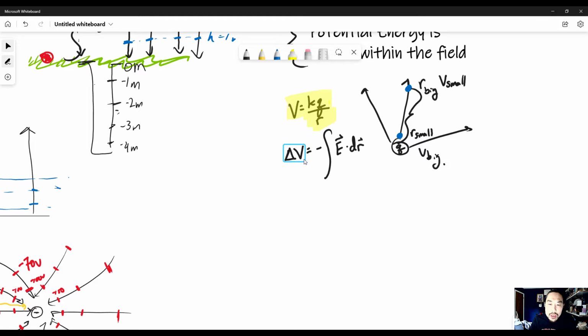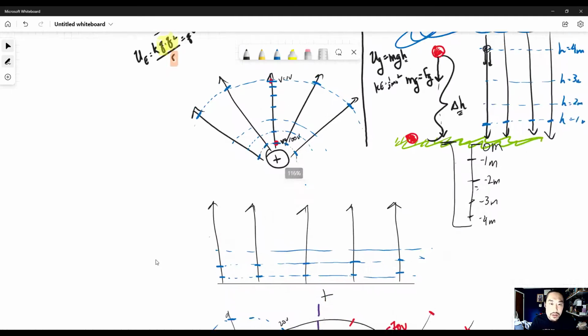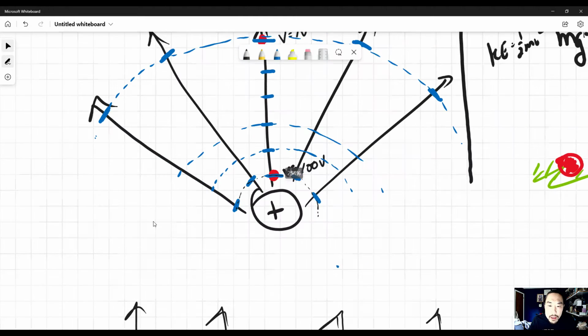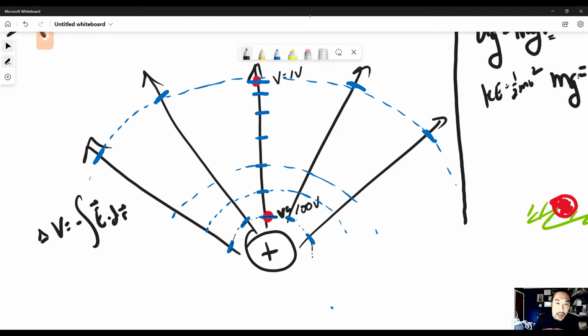So if we have a change in voltage, that must mean that we are having a change in E field. So that kind of makes sense, right? So if we were to go back, actually that was kind of messy. Let's do this one. So if we have, let me just rewrite the formula there. If we have a change in voltage, you have a negative E dot dr. It is a dot product. So if you have a change in voltage, so let's say we are going from a low voltage to a high voltage, we have a delta V. Okay, in order to do that, our E field strength changes.